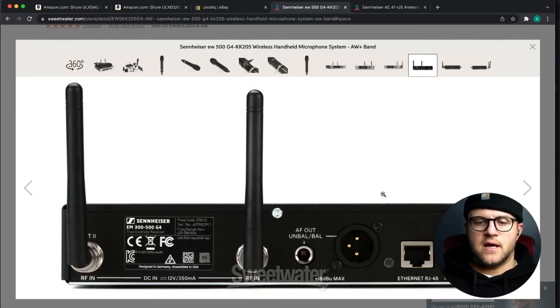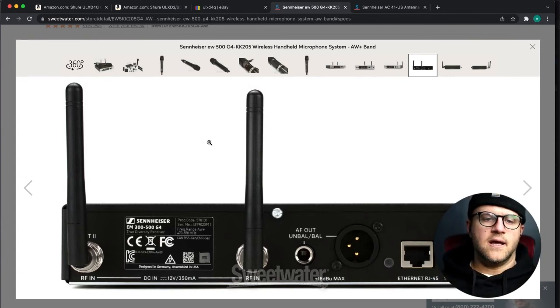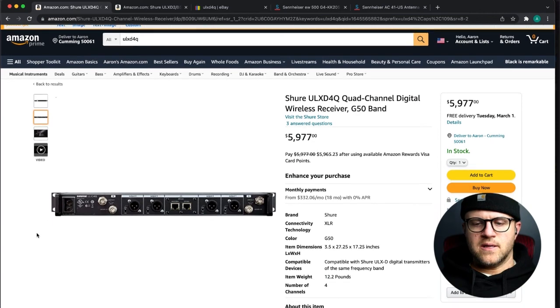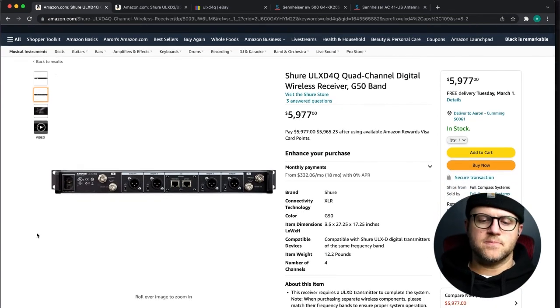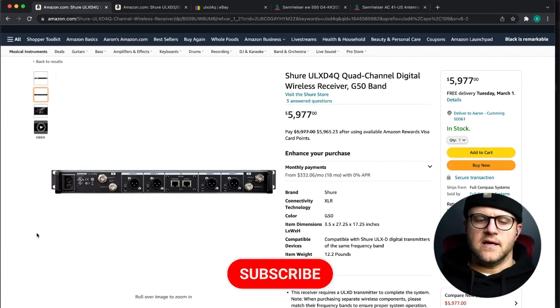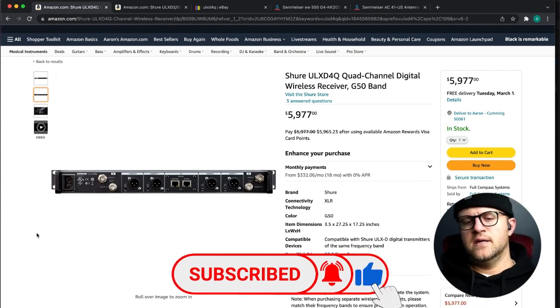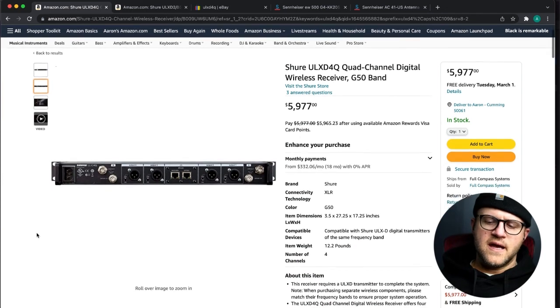where you only have to use one full for the Shure. So again, another factor that really plays into this decision, guys, is the ULXD 4Q wins out big time. Might be a little bit more expensive overall if the system were apples to apples, but you're probably only saving yourself about $1,000, if that, if you go with the Sennheiser system plus the combiner and the handhelds and all that.